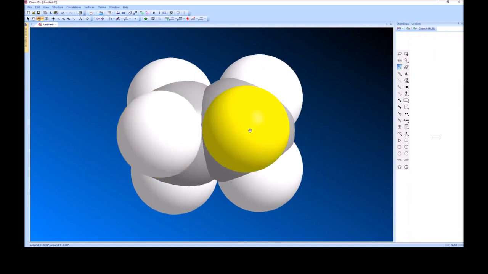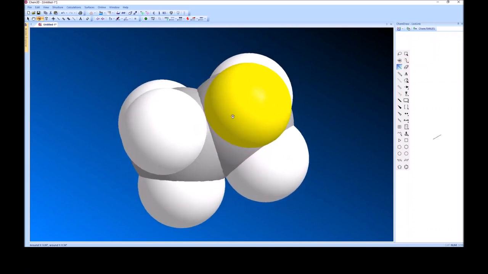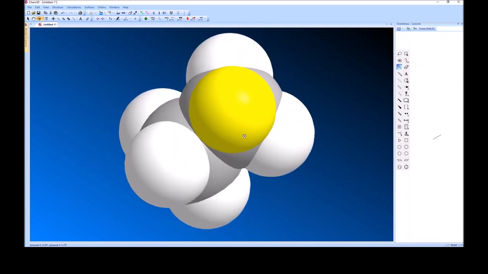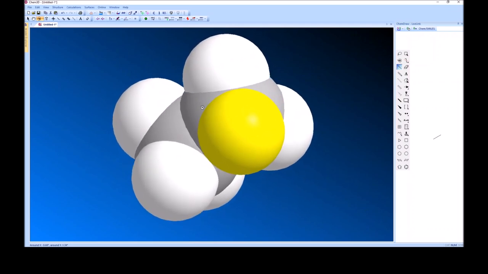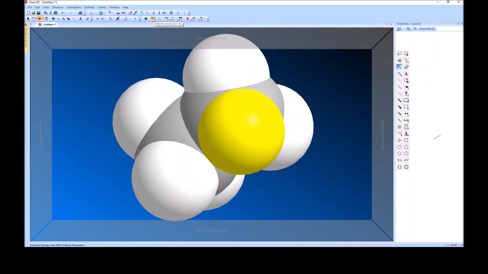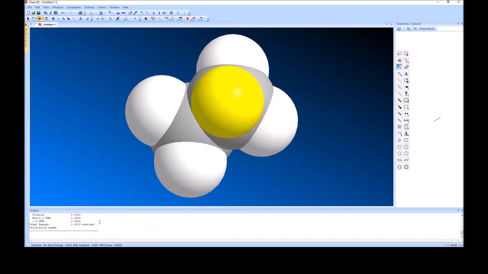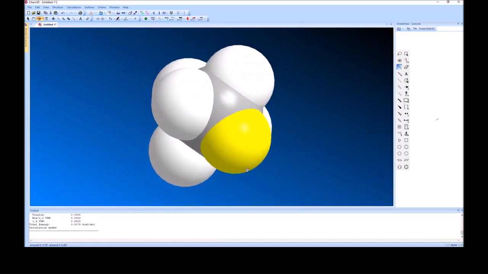And if you wanted the molecule to stay like this, you would have to hold it, kind of pinch it with your fingers, and twist it, and then you would have to hold it in this position. What Chem3D does is it allows you to run an energy minimizing calculation. And MM2 stands for something. But if I click on this button right here, the molecule will actually recalculate, and these are the calculations right here, showing you that this now is a lower energy state.